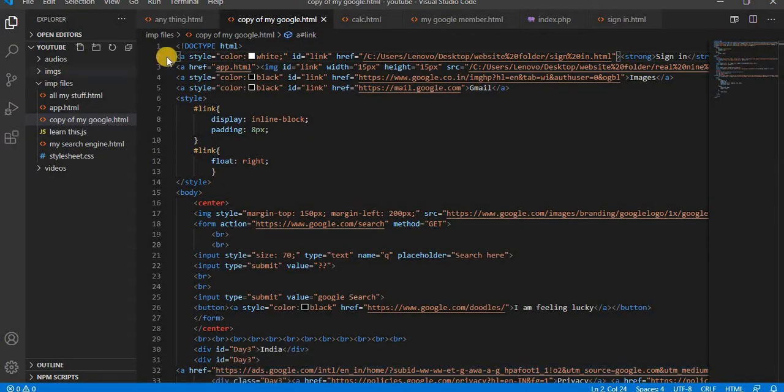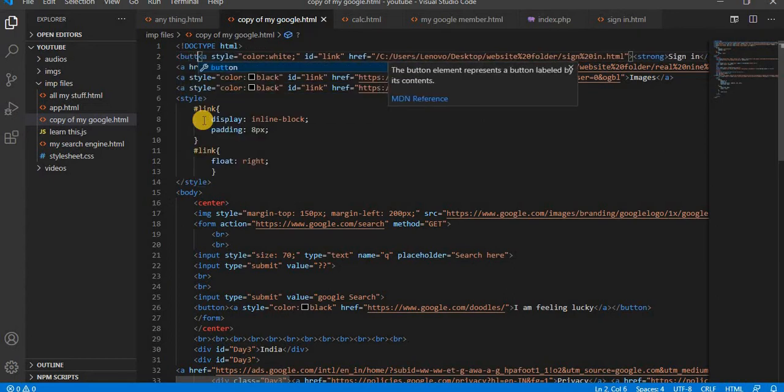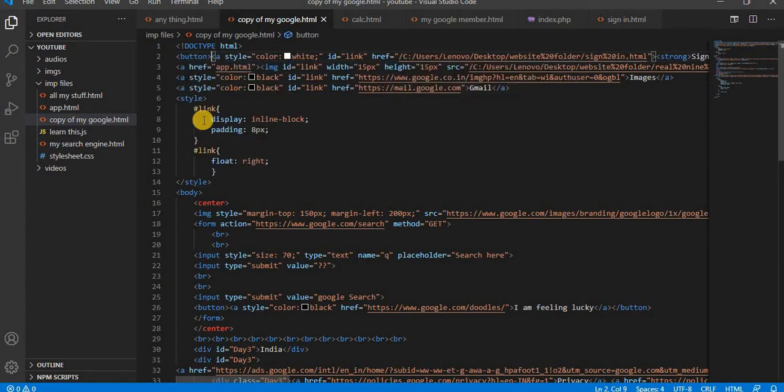So what we are gonna do is wrap this in a button. I'll put button and then close it. Remove the closing tag from here and then close it here.